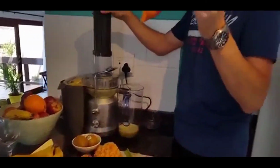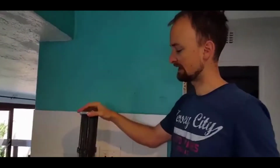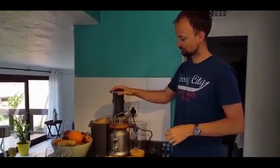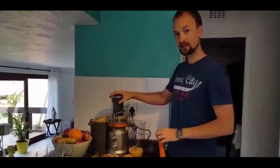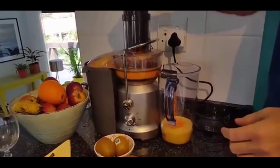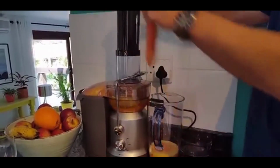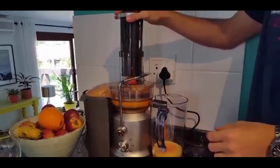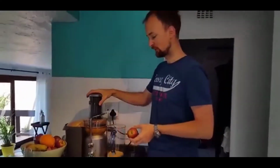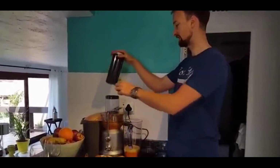Then go for the carrots, and now you will see the advantage of this one. If you put the carrot in whole, it will easily fit through the chute, and we work it down nice and slowly. And then after the carrots, we're going to go on to the... no, let's just do the celery first. Just tiny little celery sticks.